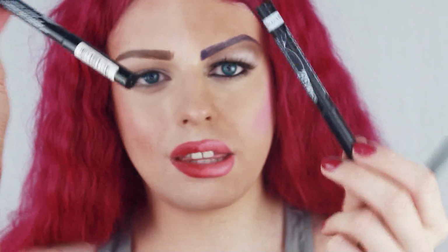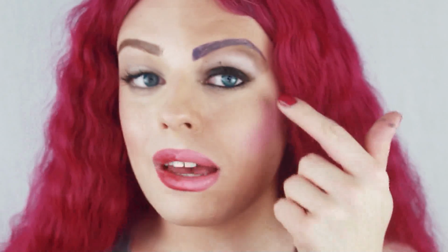My favourite liner is definitely one that I found on eBay because it dries and stays on so well. But one that I think is great is the Scandaleyez, and I've got the thick and the thin one. I think they're great pen liners. MAC do a great one. Bourjois used to do a great one. They just dry quick enough so that this mess doesn't happen. And this is a mess. This is not cute.